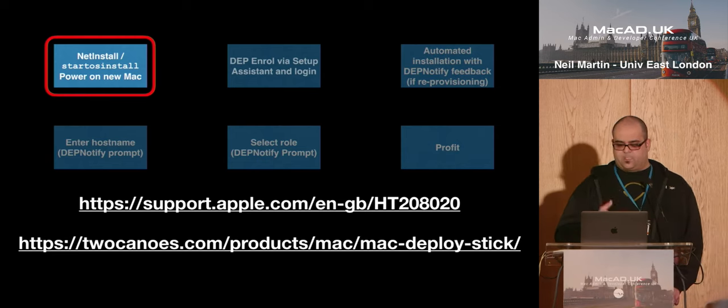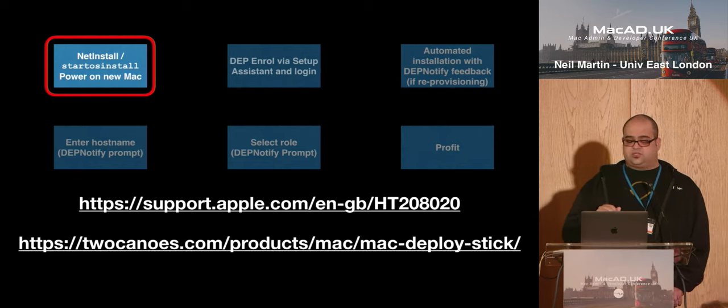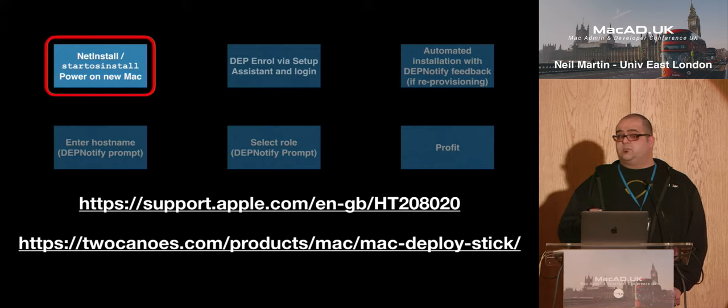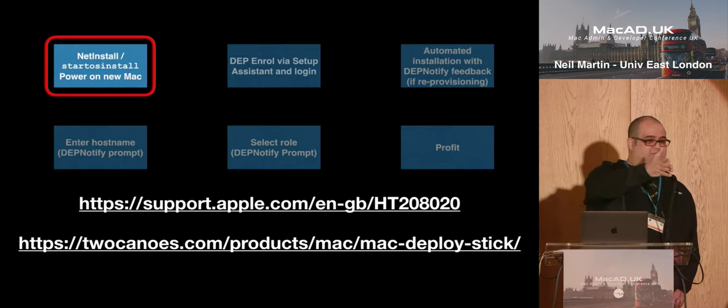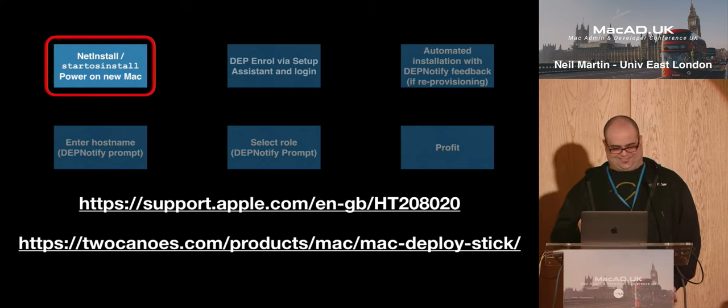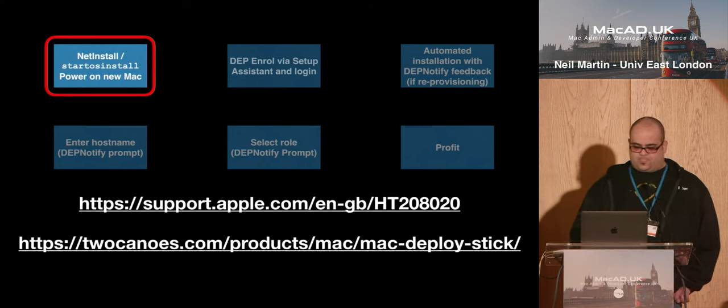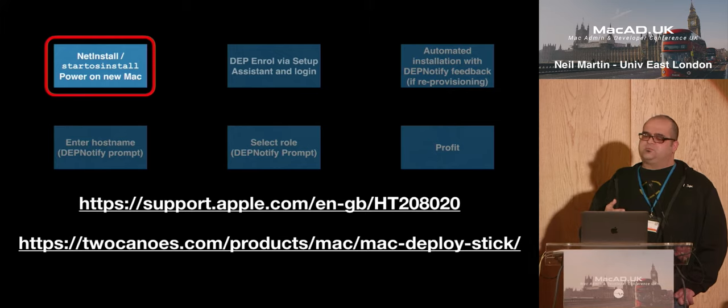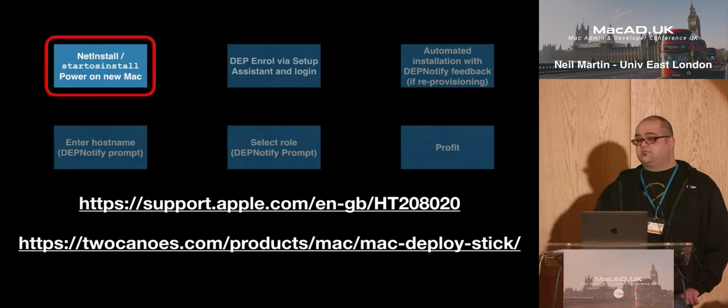If you're reprovisioning a Mac you already manage, there are a few ways you can achieve this. Again, for our older Macs that don't have the T2 chip, which for us is a lot of our labs, I'm still using NetInstall, but tailored with a tool called Imager, written by Graham Gilbert over there. Thank you. Once our Macs do go to Mojave, that will probably be the end of NetBoot for us. It's been a nice ride.